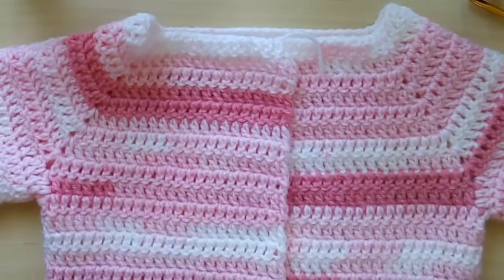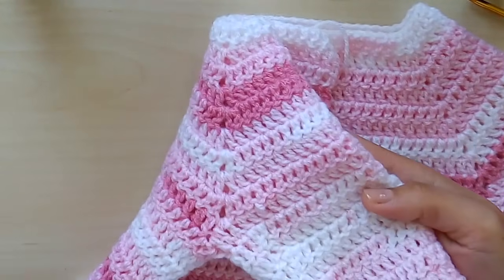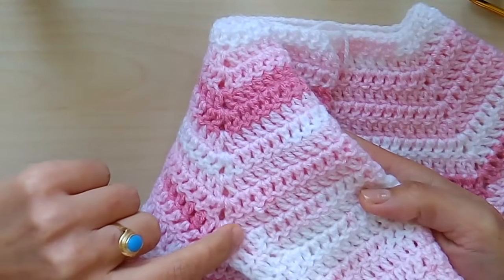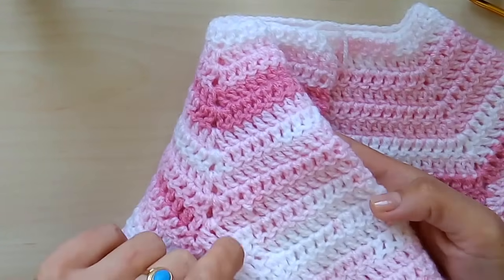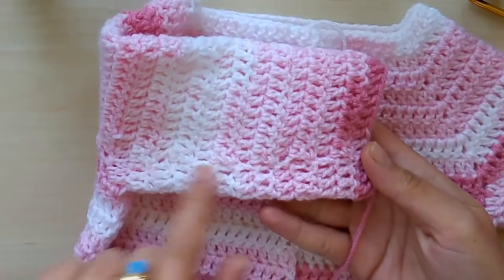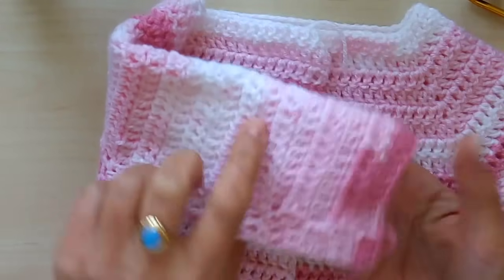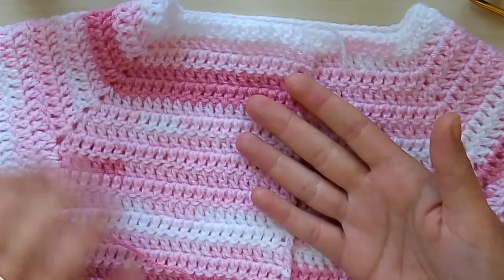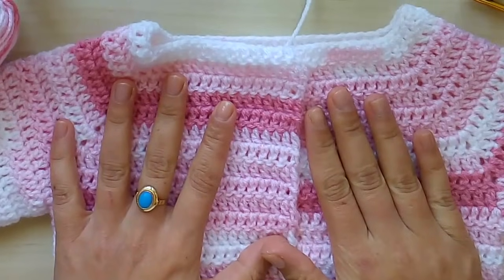See you. I finished both arms and in the left one I start here and go this way and then turn, or else it will look bad if it's in front. Now we will start the hoodie.